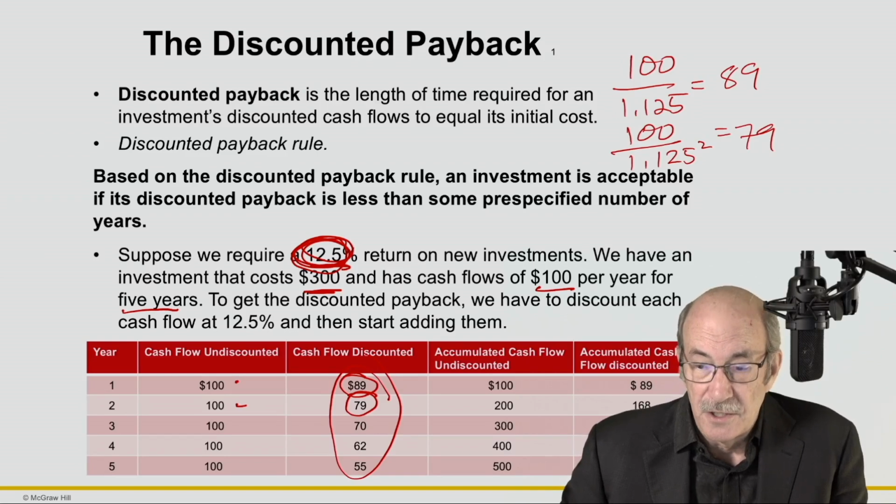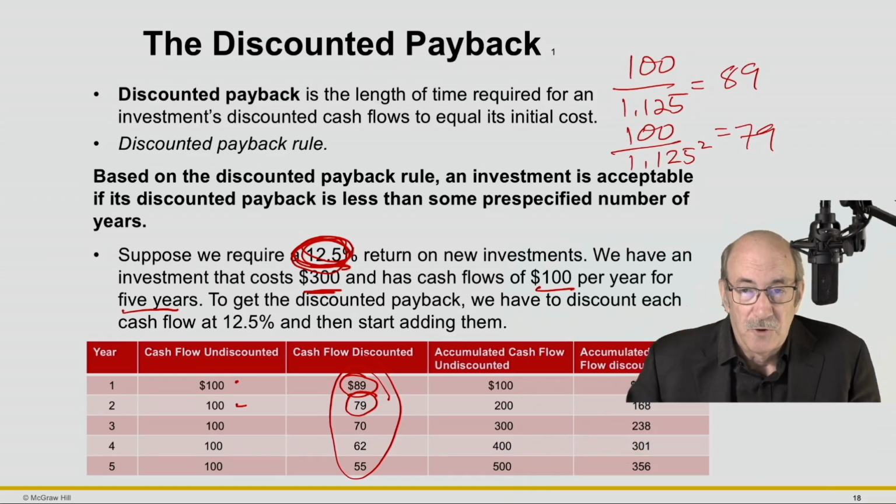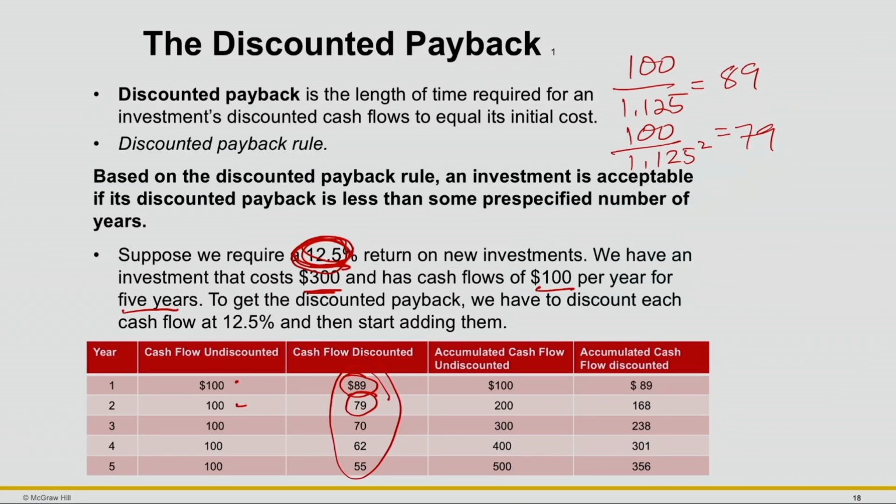Now, as we accumulate these, and let me get out of the way because I'm covering up the most important column. As we accumulate these over the 5 periods, we're looking here at this last column. So we start off with 89, then we add to that the 79, we get 168. We add to that 70, giving us 238. And then finally we add the 62 to it, which gives us 301, which means that our payback is just shy of 4 years because our cost is $300 and we have a discounted value of $300, just shy of the 4th year. Now, if we were using the regular payback rule without discounted cash flows, the payback would be 3 years. So it does make a difference.